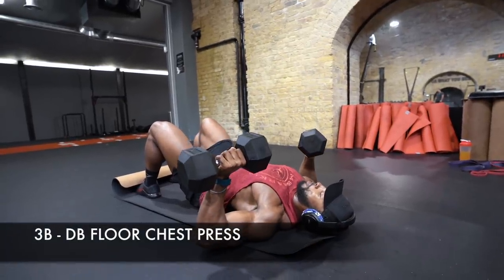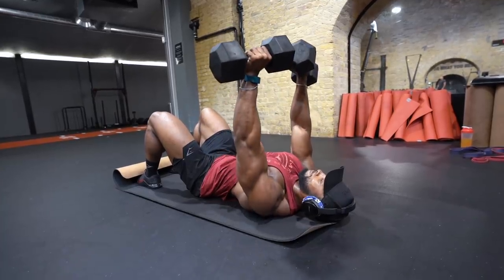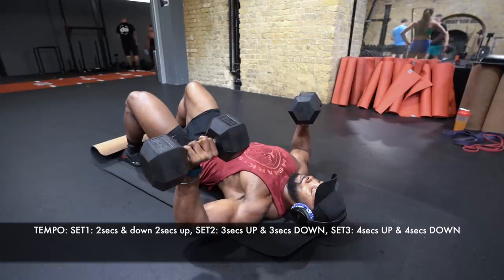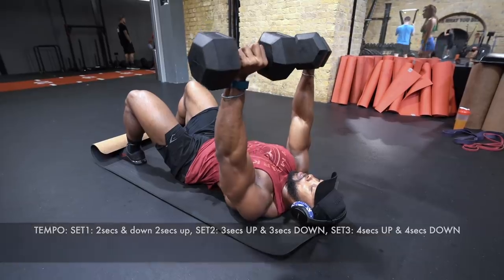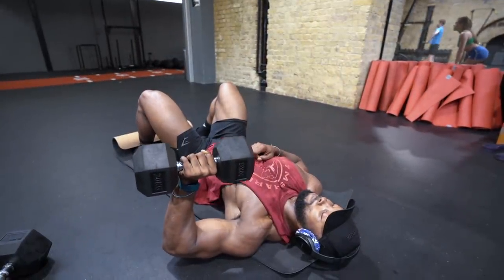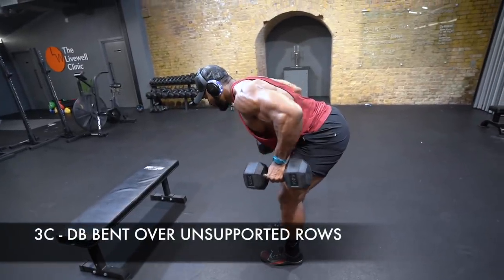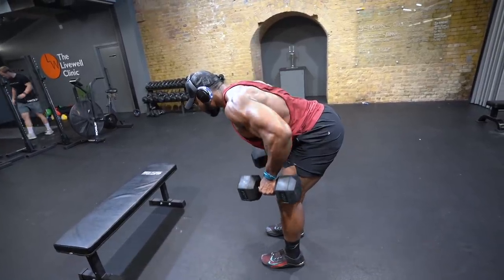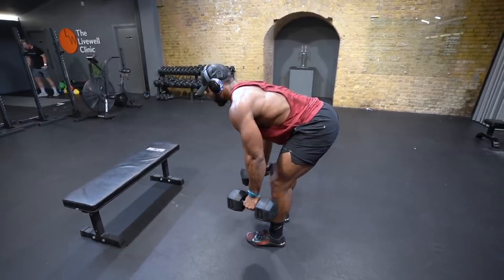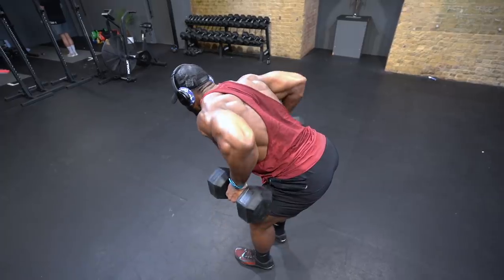Superset the Bulgarian split squats with chest floor presses. I like doing floor presses as it stops you overextending at the bottom, which can help prevent injuries and keeps the focus on your chest. When at the top of the press, make sure you squeeze your chest as hard as you can and hold that contraction going back down. The third superset will be an unsupported bent over row — make sure to engage your core and lats before performing the movements. Because this is unsupported, it forces you to really engage your core and makes the exercise even harder. Adding a slower tempo makes it even better. When you row up, squeeze your lats as hard as you can and keep that contraction even when going back down.